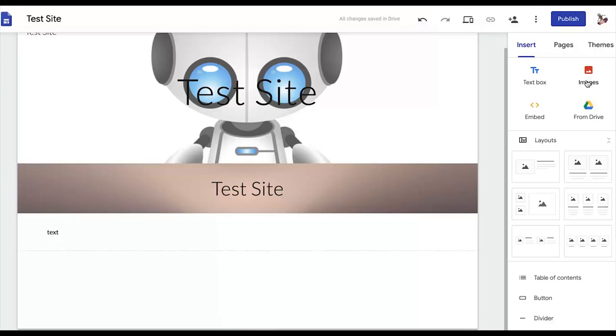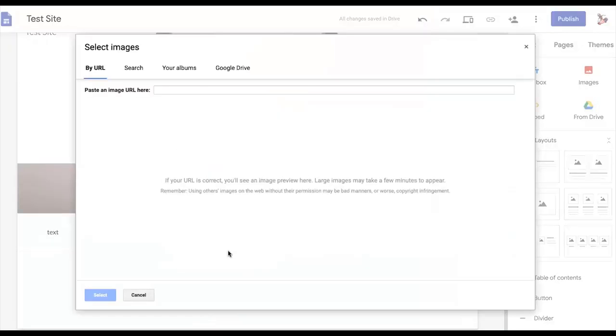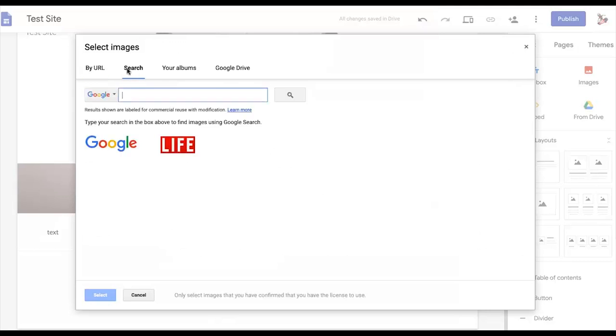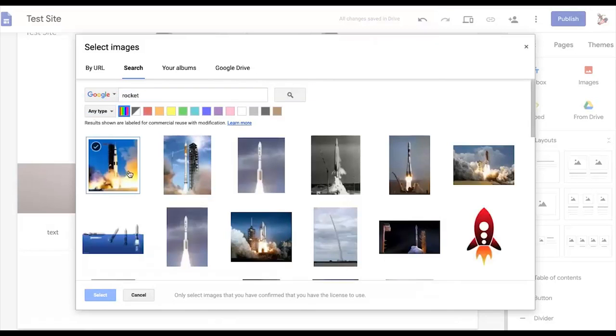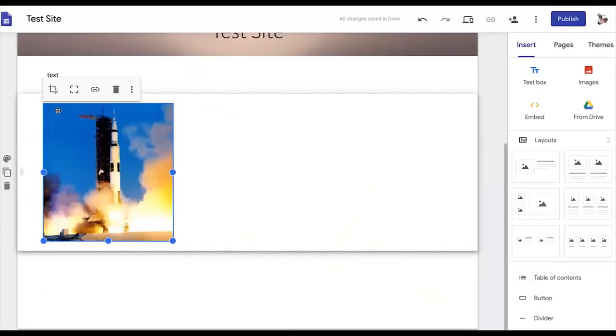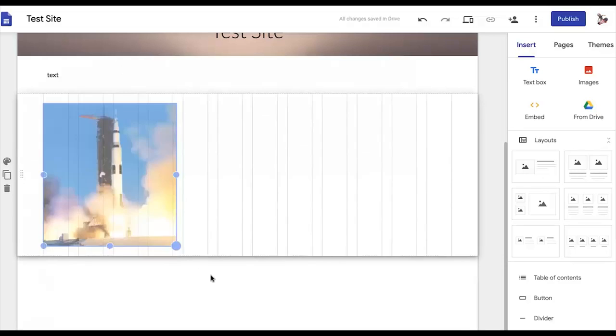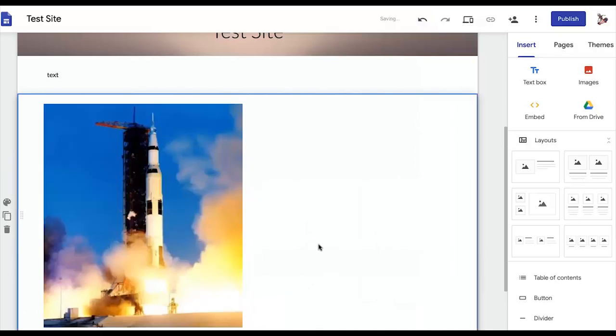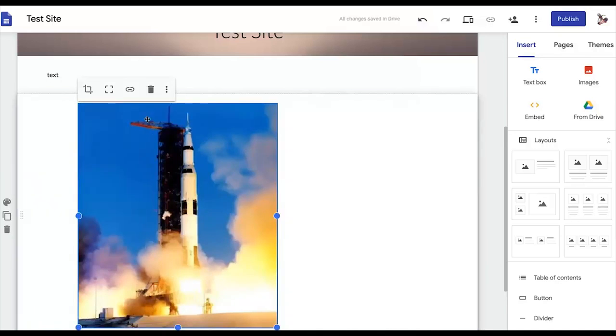Adding images is pretty much the same as when we did the header. I can start over here on the right hand side, or I can just double click, go to images, and now I can put images in, whether I upload them or do a search. Again, I select the image I want and I just put it in. Once it's in here, I do have a little bit of cropping power. I can also change the size of it by grabbing these corners and dragging it. If I wanted to link, I also have the ability to hyperlink, and then I can trash it as well.